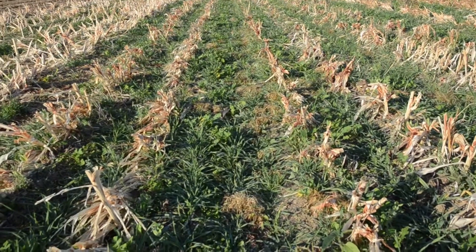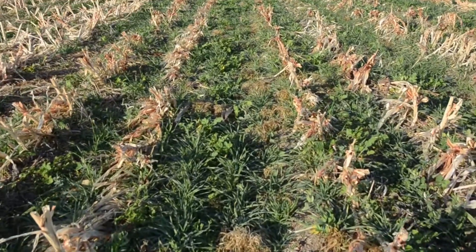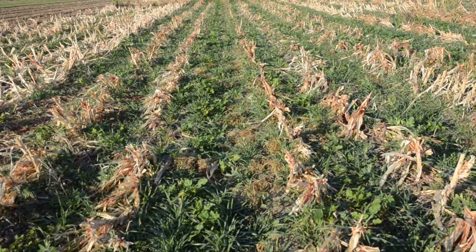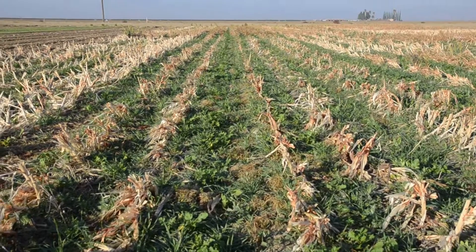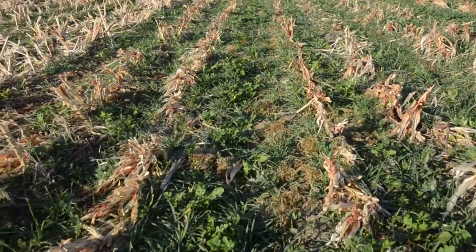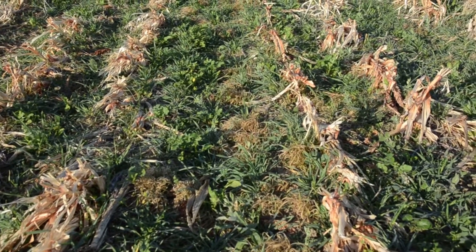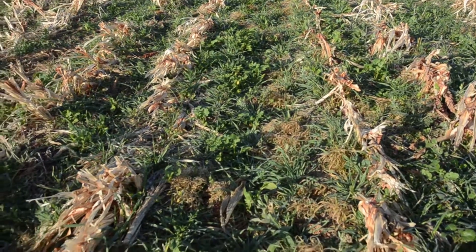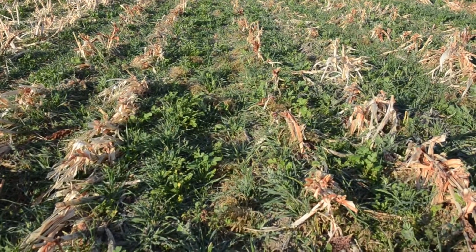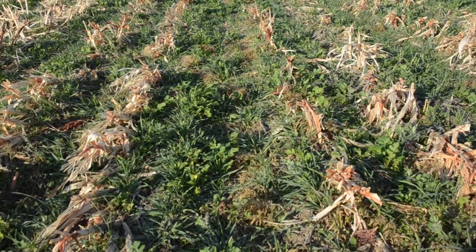Good morning everyone, it's the 21st of December. I haven't been out here with the camera — this is just the digital still camera — but I'll try to take a short video to show you what things look like today. We're in last year's sorghum crop. This is one of the conservation tillage or no-till with cover crop plots here, and you can see the cover crop is coming up. The residue is still somewhat pushed over by the drill.